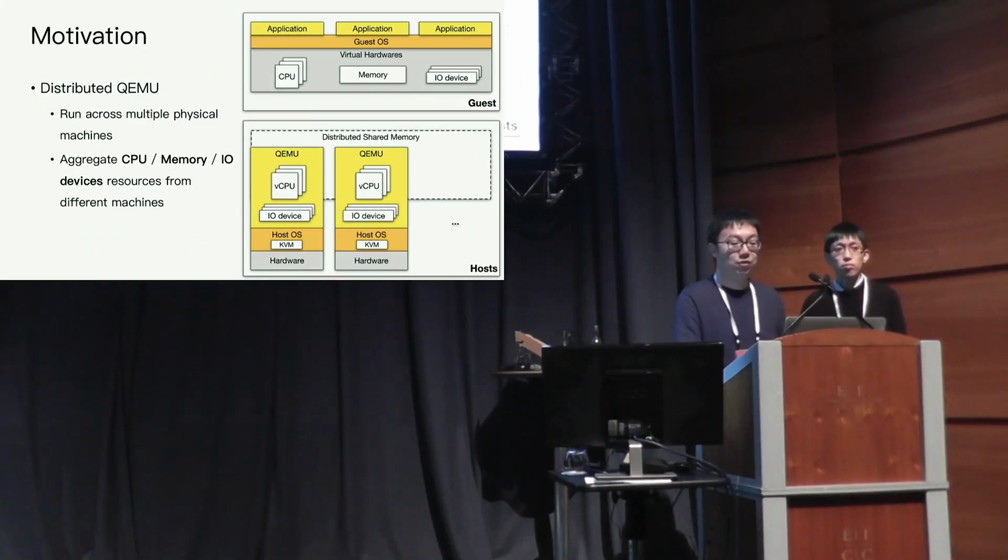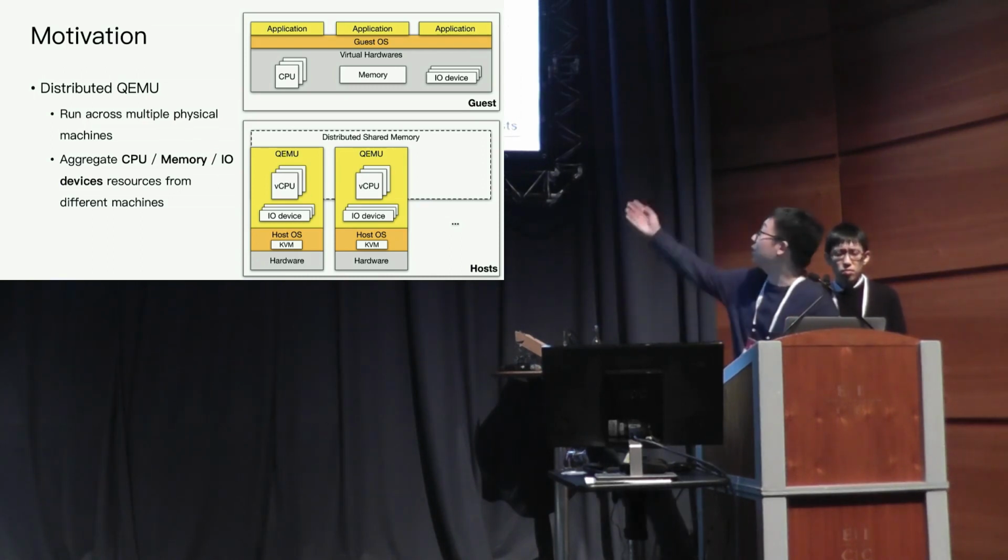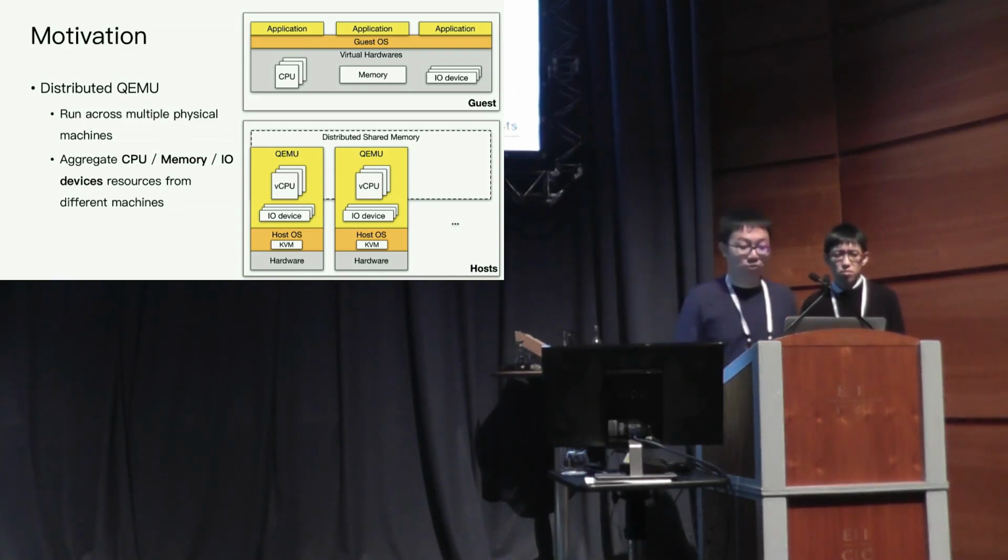It is a hypervisor which enables a guest OS to run on physical machines with a consistent hardware abstraction. So the guest OS can make use of the CPU, I/O, and memory resources of those machines. In this figure, we show an overview of distributed QEMU. Each machine has a QEMU KVM instance, which manages local resources. vCPU is managed locally, while the memory is managed by the distributed shared memory protocol. For each I/O device, there is a master machine. Other machines just forward the requests to the master of this device.